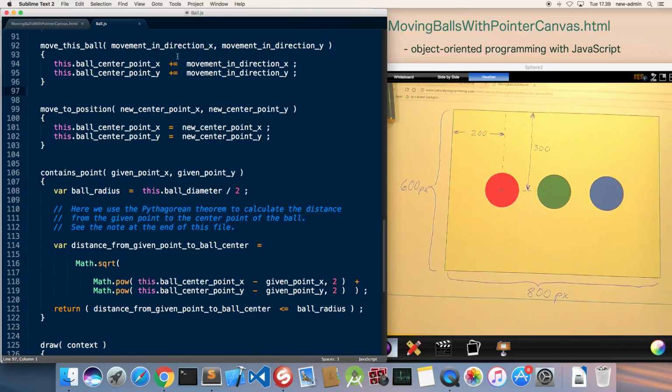And then we use this plus operator to modify the center point of the ball. There's also this other method, move to position, with which you could move the ball to a certain fixed position.